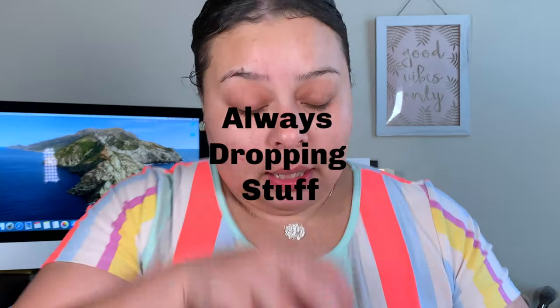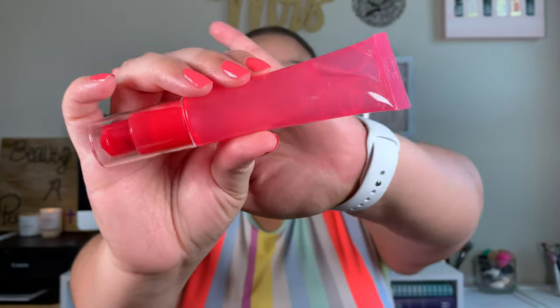My face does feel a little bit more hydrated and it looks alive. Now the one I'm really excited about — I've been wanting to try forever — is the Jelly Pop Elf Primer. I wanted to try it the first time it came out, but it sold out forever, then I didn't have the money, then it discontinued for a while and they just brought it back. So I was like, okay, I'm getting it this time. It retails for $10. It kind of has a glisteny iridescence to it — it's just a clear little jelly. It smells like candy. It gets tacky really fast and it is tacky.